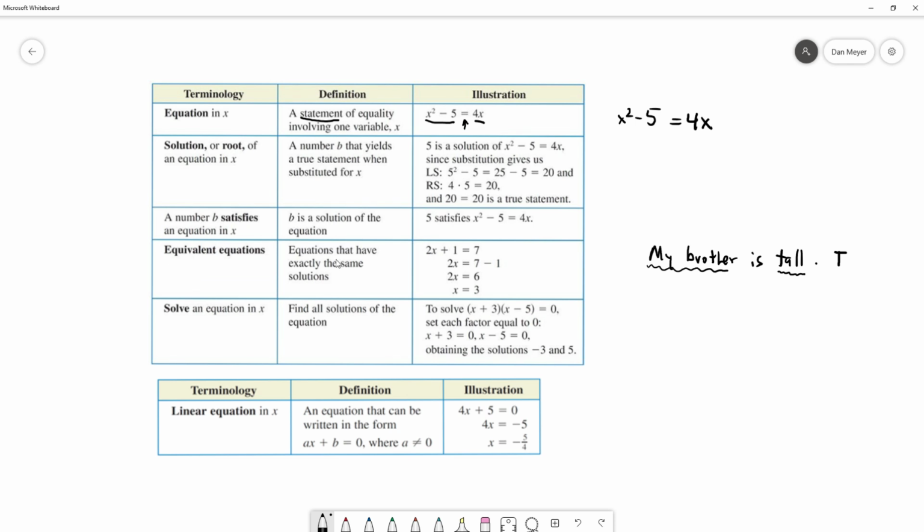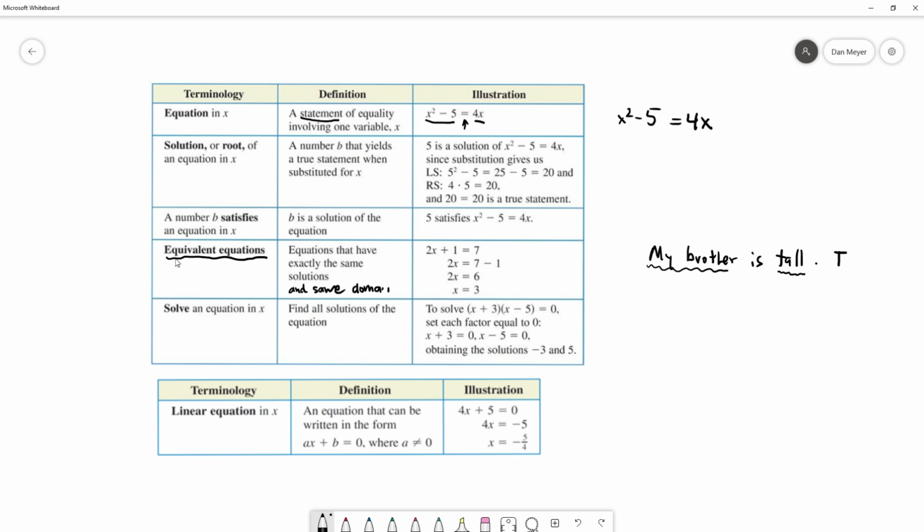And then also there's this notion of equivalent equations that I think is really one of these things that's kind of floating under the surface. You're doing it all the time, but you don't realize that you're doing it, okay? So they have an example here. The equation 2x plus 1 is equal to 7 is equivalent to the equation 2x is equal to 7 minus 1. Their definition here, by the way, equations are equivalent if they have the same solution. I think if it were me, I would add and the same domain.